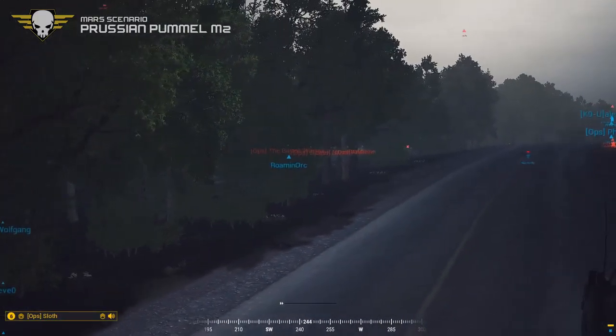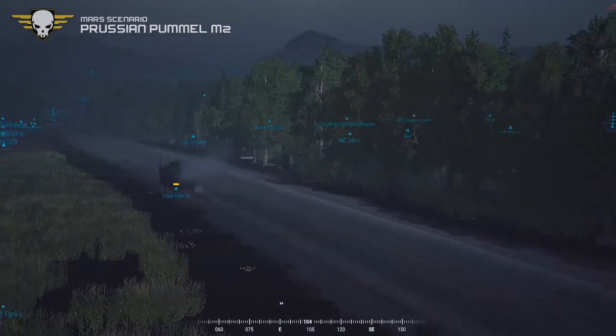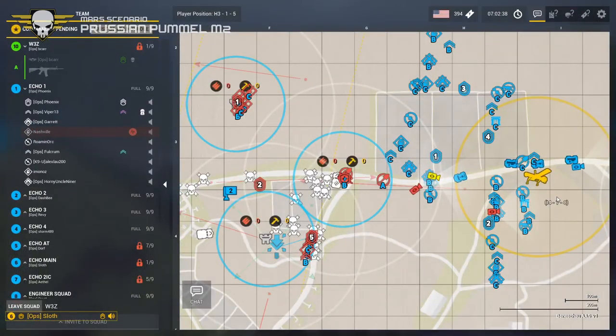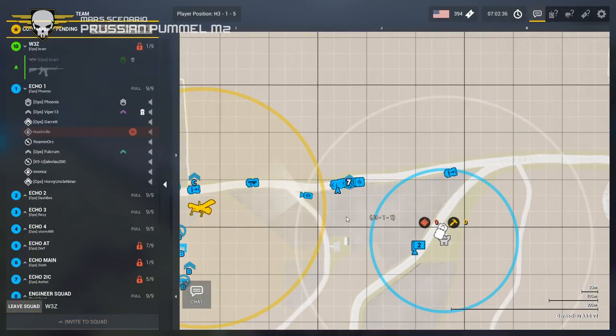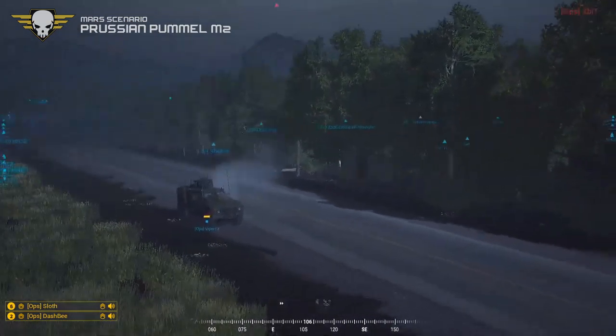IA, those are not friendly. We have very limited assets for mortars. Those are enemy mortars. Enemy mortars. Everybody spread out. Enemy mortars were called on U.S. command.